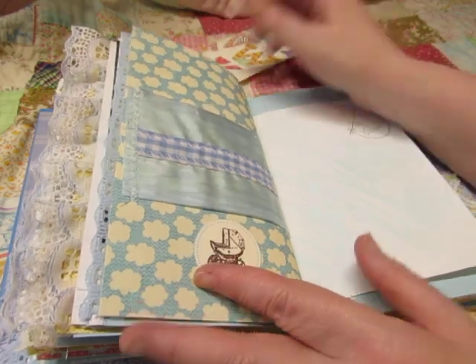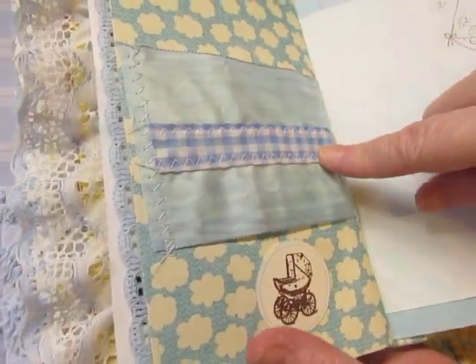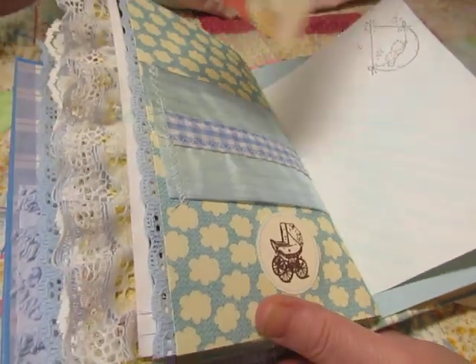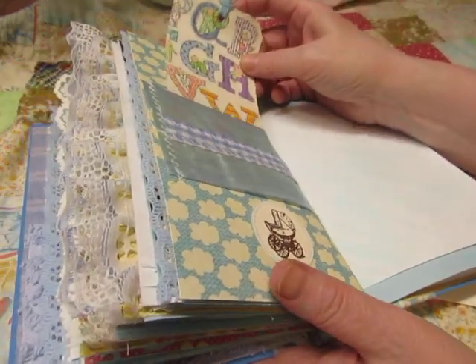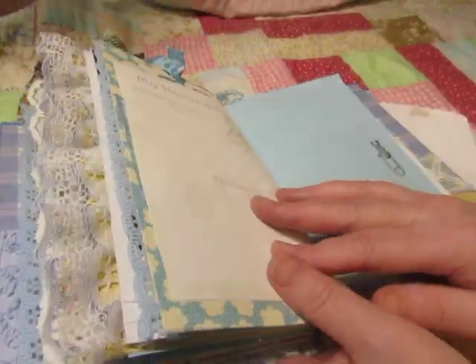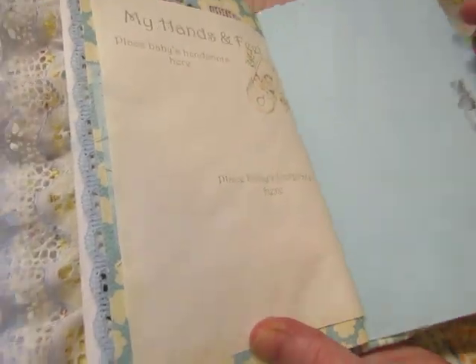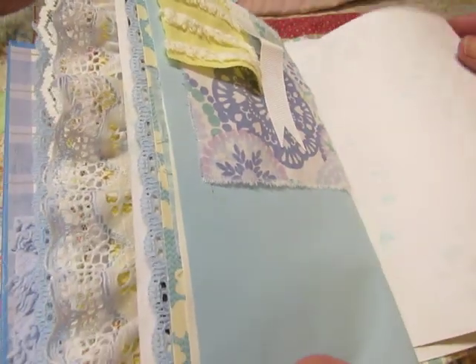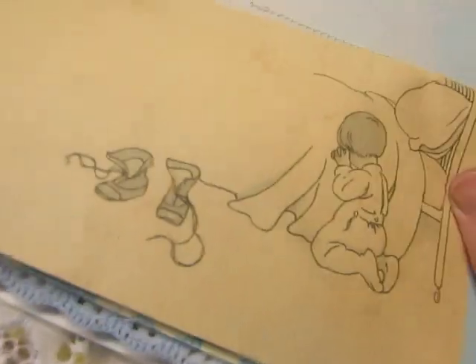Here's another piece of that gorgeous vintage taffeta ribbon. There's a piece of blue gingham stitched to the center of it. And then this is vintage wrapping paper stitched to alterations tape. 'My Hands and Feet' — you can put the handprints here and the footprints here. Another piece of chenille with that beautiful vintage grosgrain ribbon. Look at the baby — the child saying his prayers.